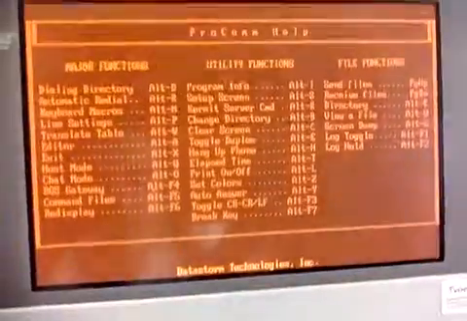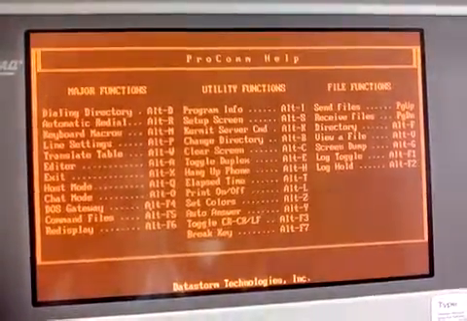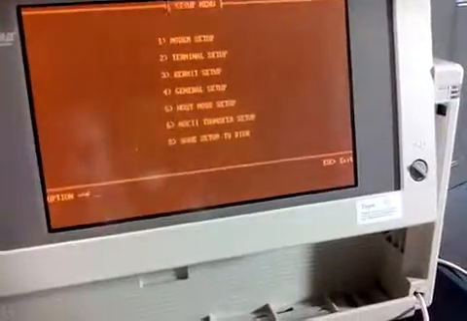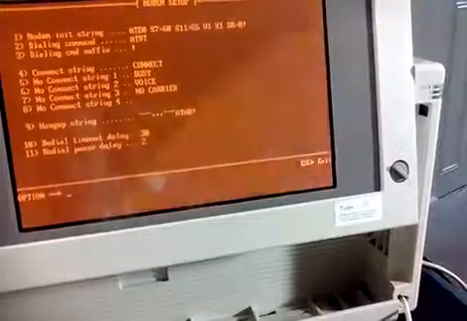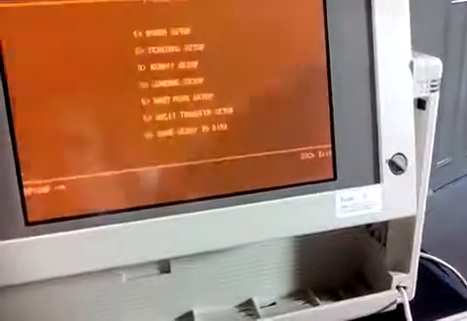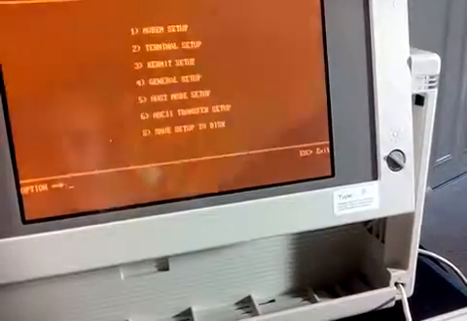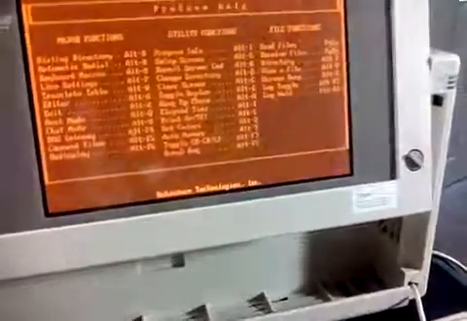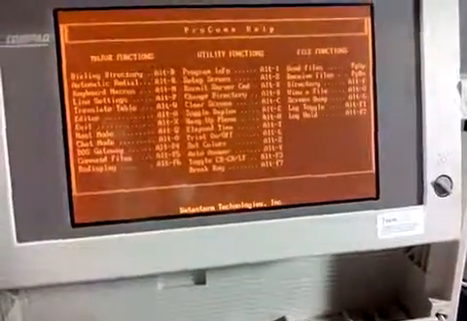Alt X. No. Forgot. F1. Alt F10. Okay, settings. Set up screen, Alt S. Okay. Let's see settings here.